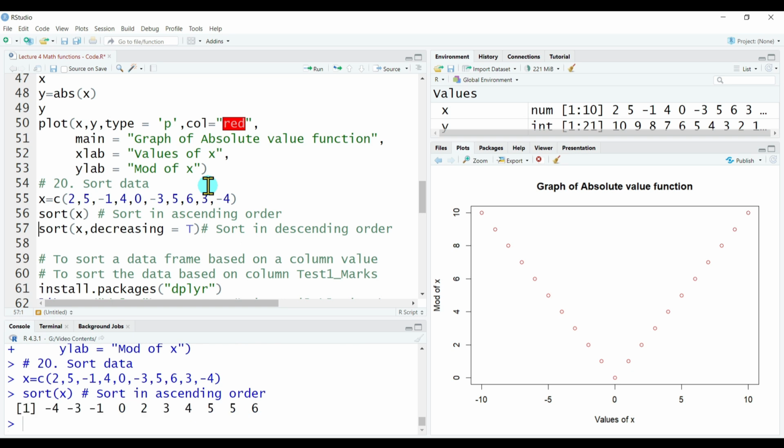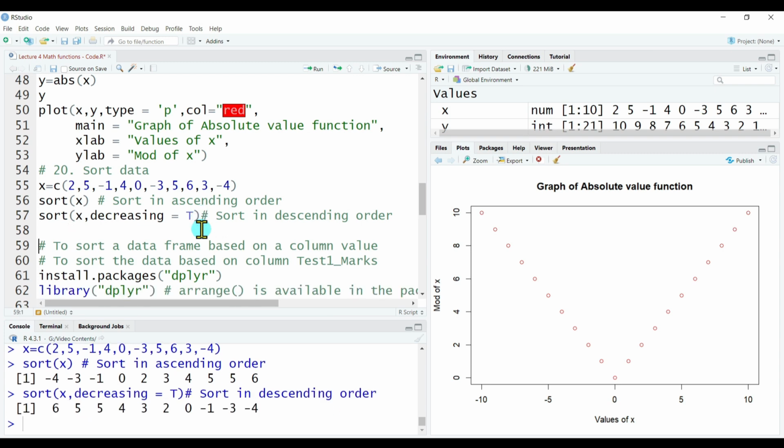If you run, you can see from lowest to highest. If you want to sort the data in descending order, then you have to mention sort, the variable name or the data set, and then decreasing equal to true. In that case, it will sort the data in descending order. So you can see the output here.